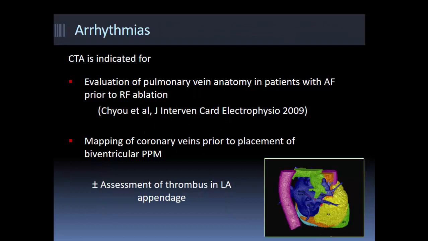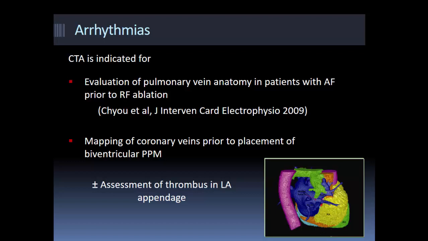In patients with arrhythmias, CT has been shown to be useful in mapping out the anatomy of the pulmonary veins draining into the left atrium. I must say, in my hospital, we are not using it for this purpose very much because the navigation systems used in the EP labs are quite good. They can superimpose the anatomy of pulmonary veins quite nicely on your angiographic images directly in the cath lab. So we rarely use CT for this purpose now, but this is one of the indications it can be used for.